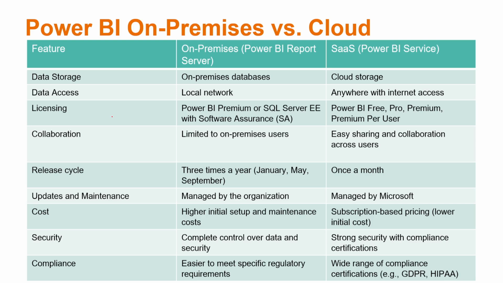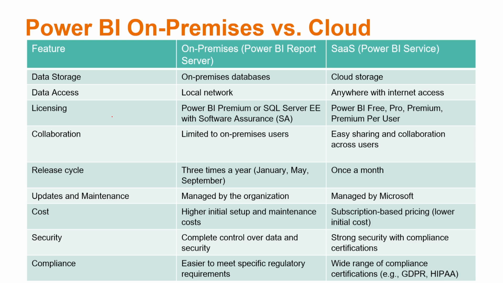Whereas, coming to the licensing requirement for on-premises, the client must have either Power BI Premium or SQL Server Enterprise Edition with software assurance. In case of Power BI service, the client can procure licenses based on their business requirements. It starts with Power BI free. If a single user wants to try something, then it starts with Power BI free, and accordingly they can go up to Premium based on their business requirements and business value addition.